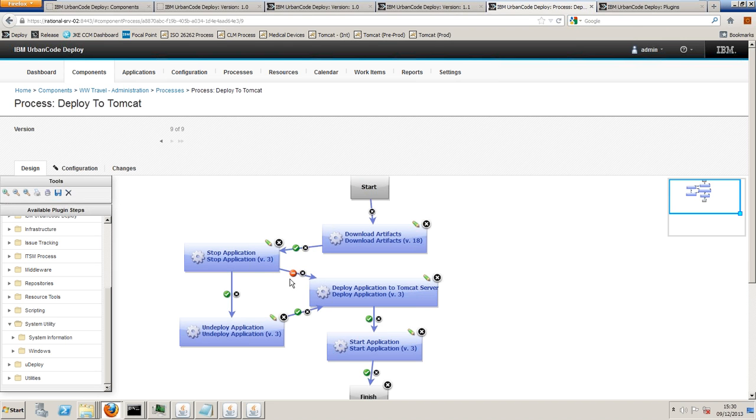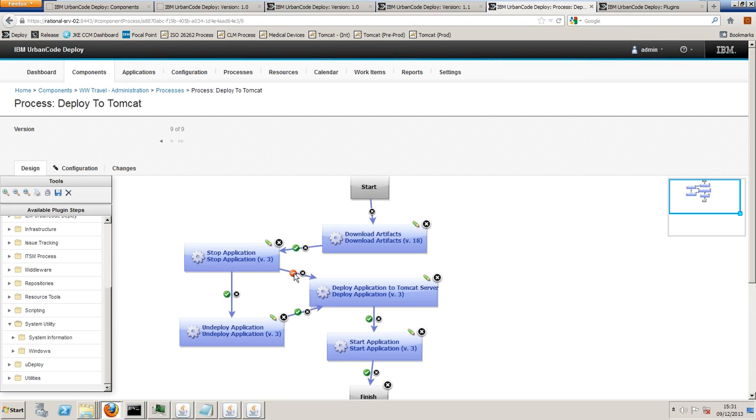There's a big red no entry sign that's glaring out of the screen that's probably caught your eye. What this means basically is when we try and stop the application running, if it fails, go down this line here and then just deploy the application to the Tomcat server. The assumption there is that we've tried to stop it, that's failed, it probably isn't installed at all. If the stop is successful, we go down this line here, we'll then undeploy the application, and then we'll go up here to deploy the new one and start the application, and the job is done.